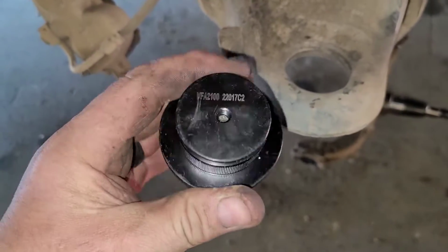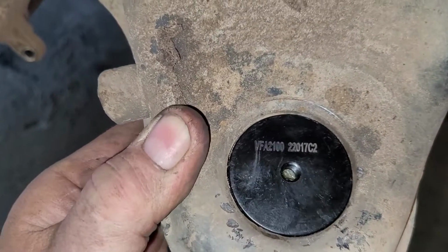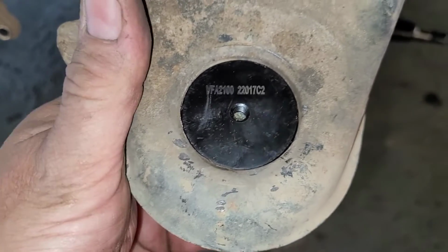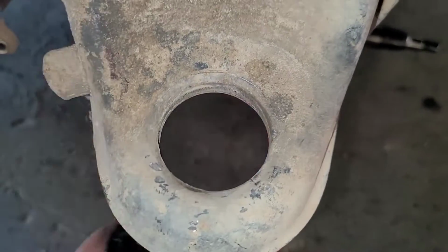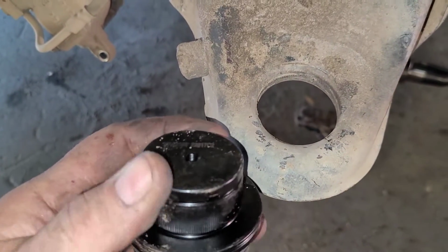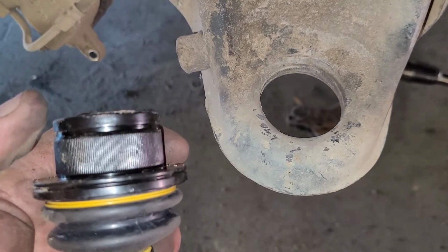All right, so much to my surprise, here's the new ball joint. And it doesn't just pop in, it's going in tight. So what I'm going to have to do is get my ball joint press, and I'm going to actually have to press this in. So I'm going to press it in, and then I'll determine if I think it should be welded or not. Because like I said, it might be a tight fit.